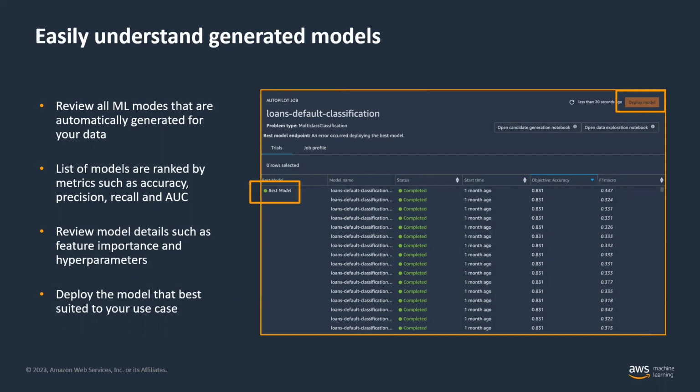If maybe you are a little more advanced on the machine learning side and you want to use a different metric other than accuracy, area under the curve, whatever, you can select other models and deploy them. But if you don't have that expertise or it's not important for your particular use case, you can just hit deploy model and it'll deploy a SageMaker inference endpoint for you to start making predictions against this data. So again, really easy, really tightly formatted as far as how you can get from data to being able to predict results in a very short period of time.